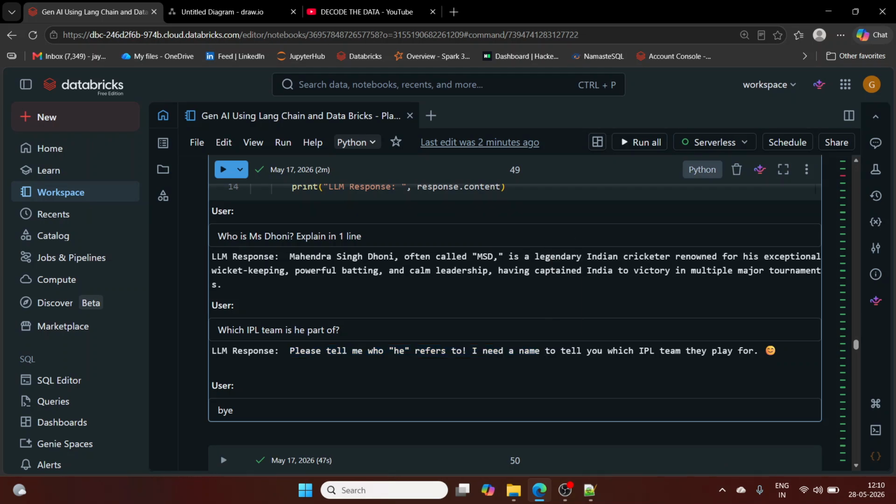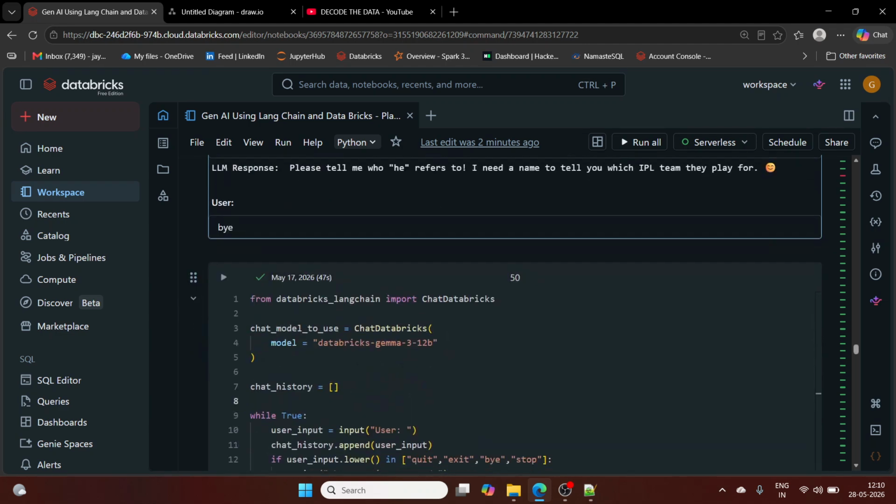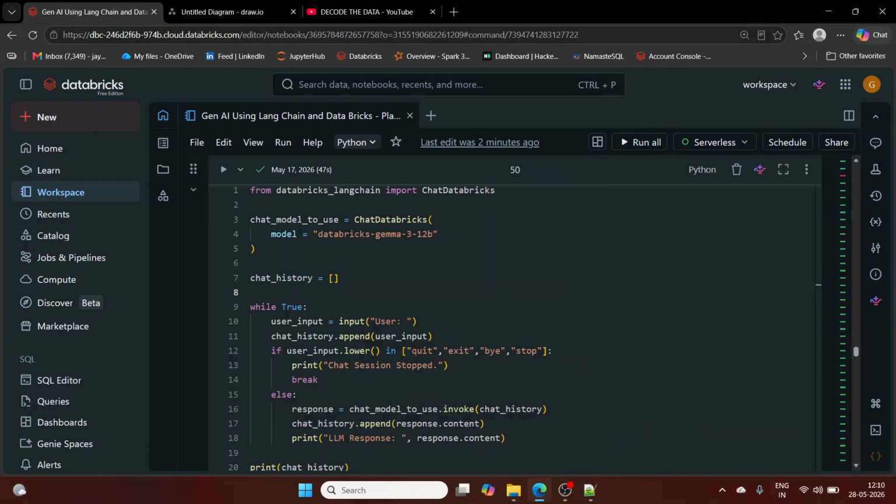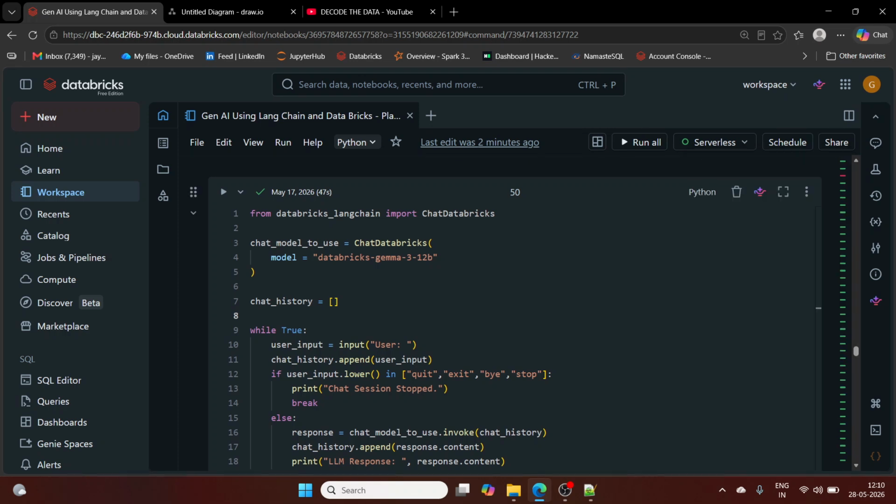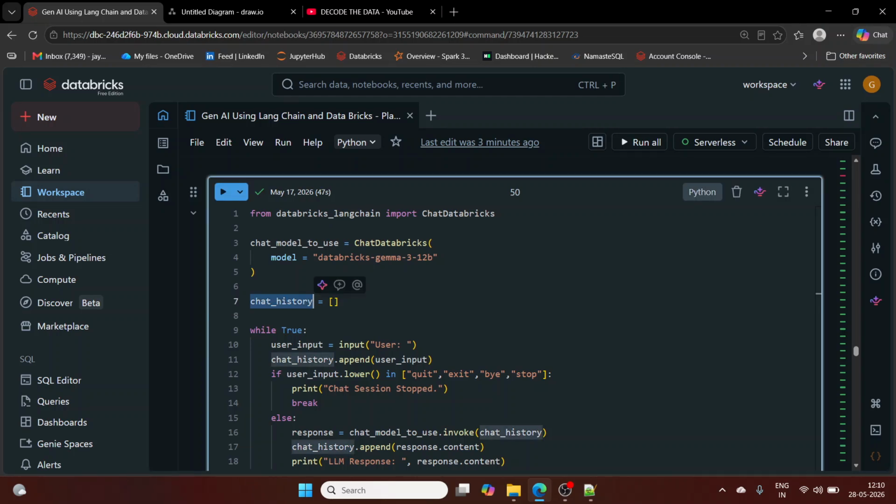So there we learned LLM responses are stateless. We need to maintain a chat history and pass it on to the LLM so that it refers to that history and gives us the answer. This is definitely very important when we are working with LangChain or agentic AI. This memory thing is very important here. For learning purposes we are achieving this using chat history.